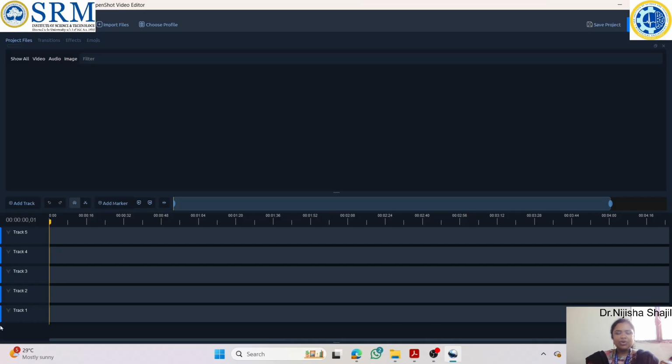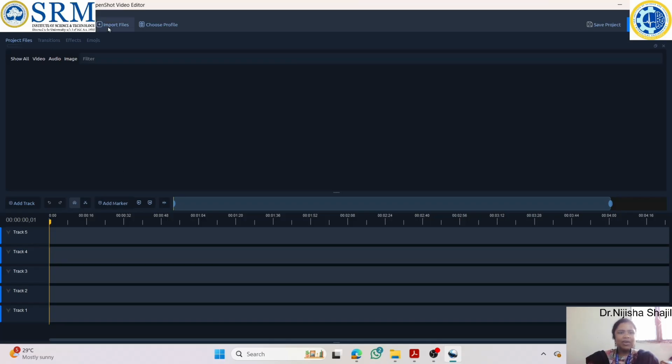This is your OpenShot application window. So first thing to do is, you can see this is how it looks, the project files, all the videos, and these are the different tracks. That means you can overlap different types. This is like advanced type of editing. Okay. So the maximum thing that we will do is, we have multiple videos, you're going to remove the unwanted bits, join them and make it a single video.